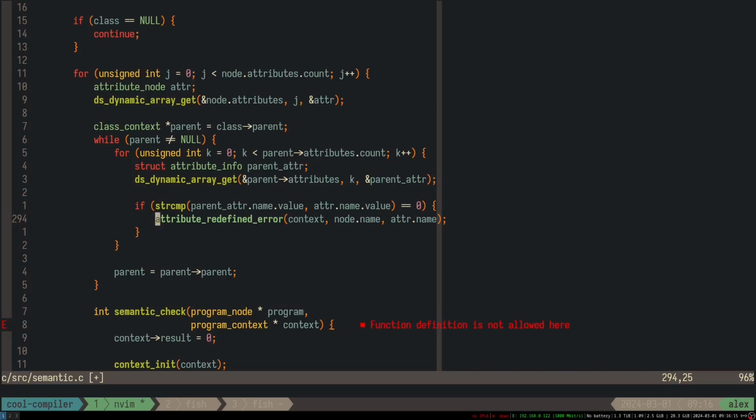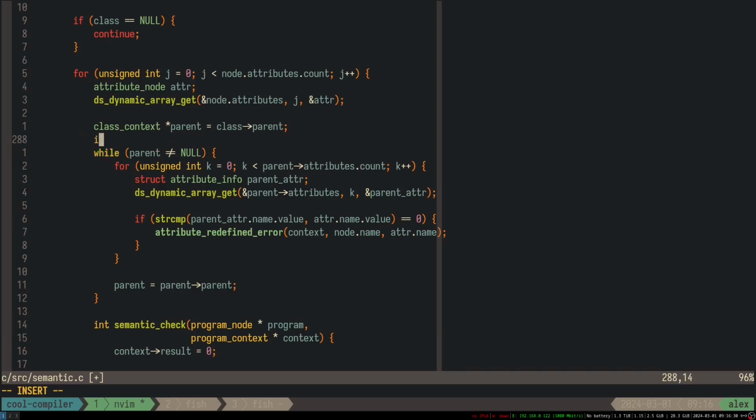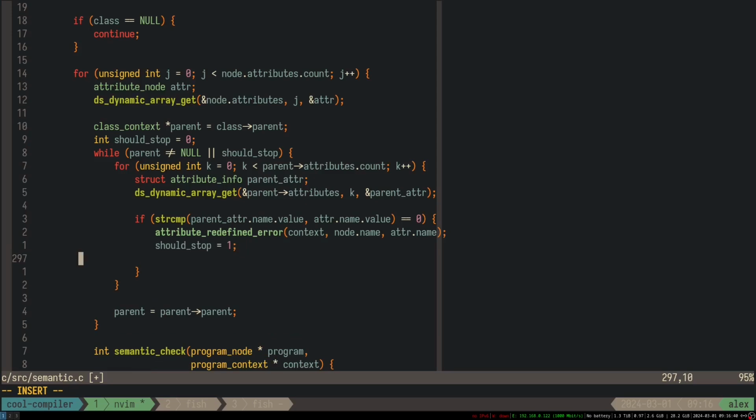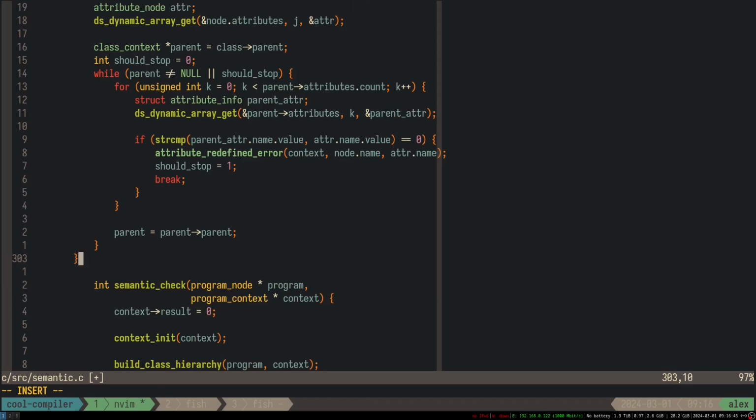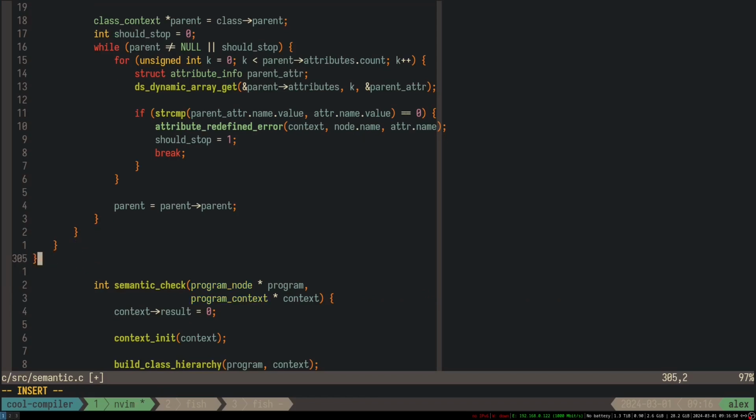We should also break from the while loop because we don't want to cascade into a lot of errors. So should stop equals 0, and here let's say or should stop, and here we can set should stop to 1 and break. So that fixes all the issues.